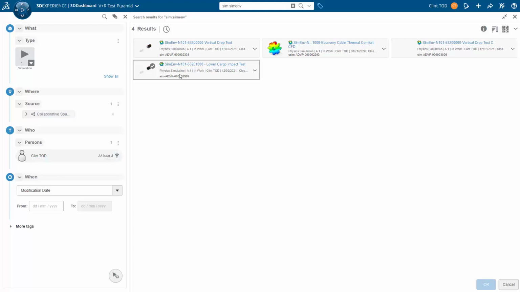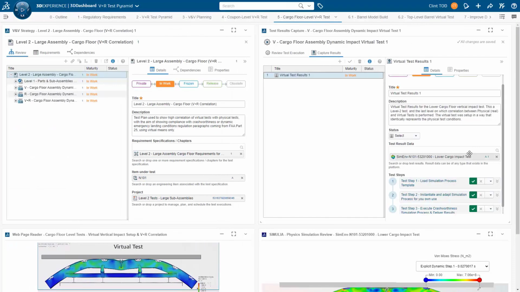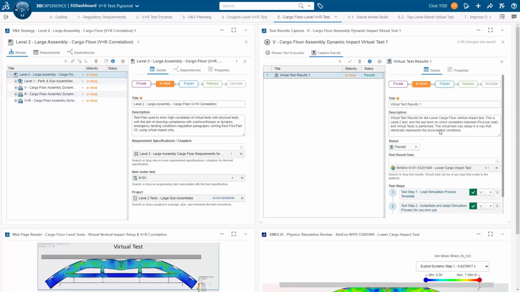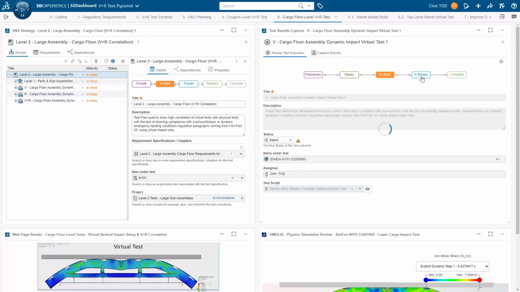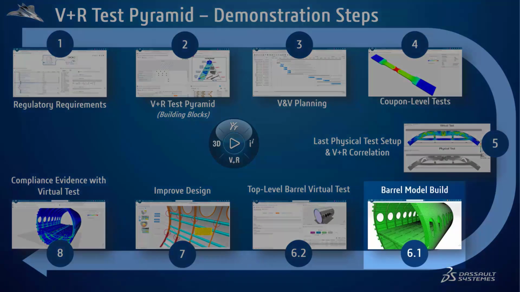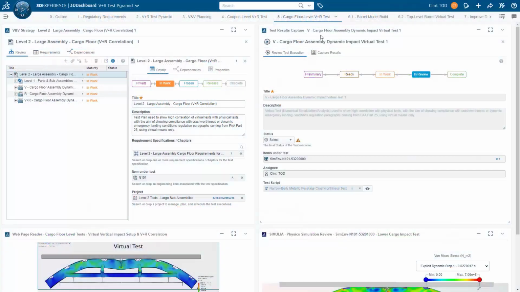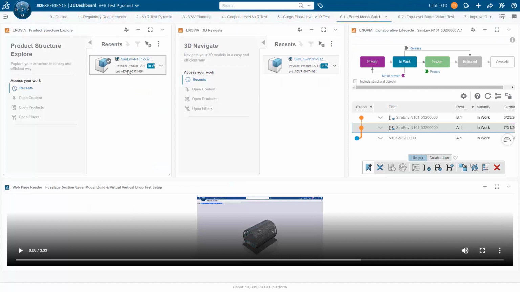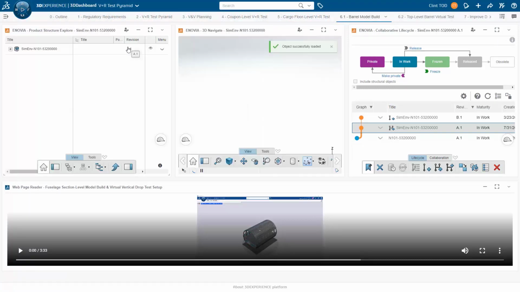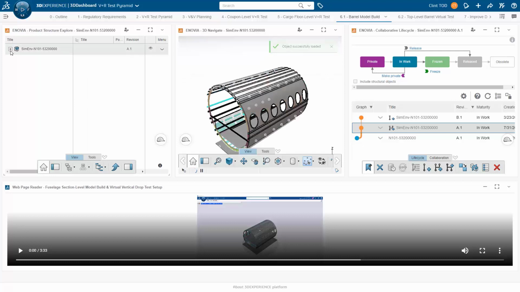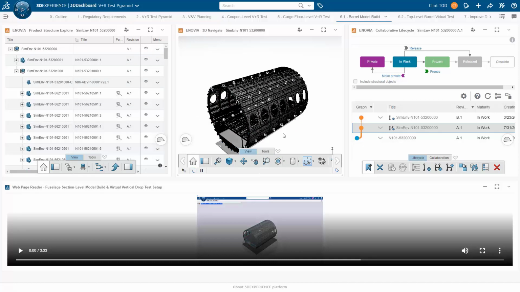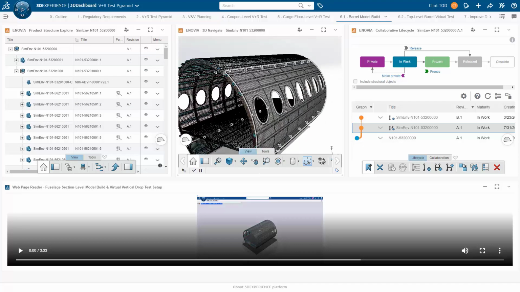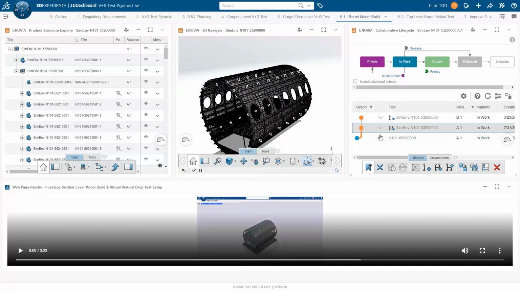So like before, we select the right physics simulation object, we deliver it, we flag the capture results as passed, and then we flag the test execution itself as passed before putting it in review. We can now finally move to the top level tests on the full fuselage section or barrel. Here we will see how the simulation environment was created from the master engineering bill of materials, or the master DMU, how it was meshed semi-automatically, and how we configured the execution for the virtual tests.